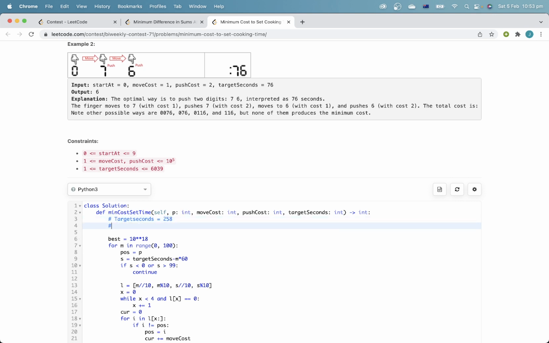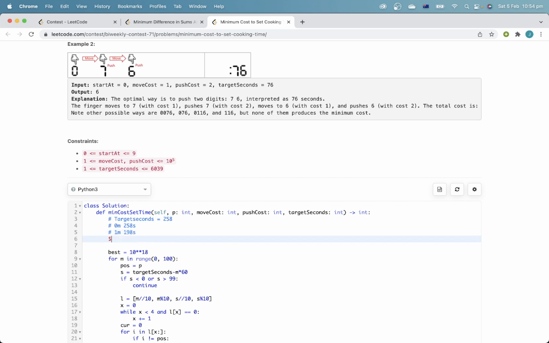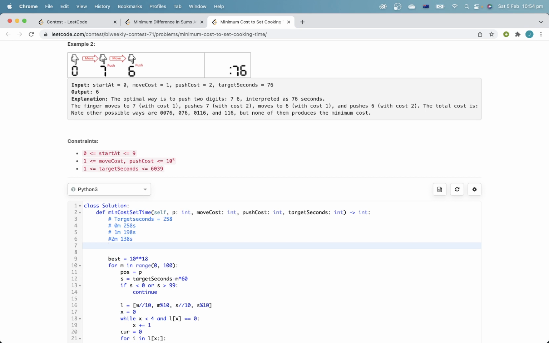Now, if I know that there are 0 minutes on the clock, that means I need to represent this as 0 minutes and 258 seconds, which clearly isn't possible because 258 doesn't fit. Or I could express this 258 as 1 minute and 198 seconds. Or I could represent it as 2 minutes and 138 seconds, and so on and so on.